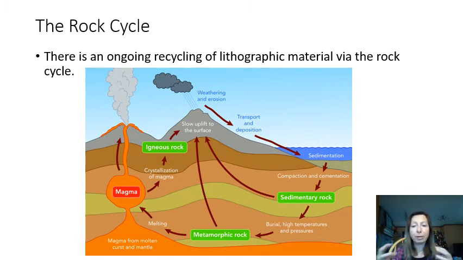Sedimentary rocks, on the other hand, can be cemented and buried and under the influence of high temperature and pressure become metamorphic rocks. Metamorphic rocks can be melted under very high temperatures and then become again igneous rocks, and they can either erupt through volcanic eruptions and become parts of lava, and this lava would solidify and would make igneous extrusive rocks out of them, or this magma can infiltrate different hollow spaces and become intrusive rocks and crystallize and become also igneous rocks, more similar to basalt or diorite. So you can see that there is this constant recycling of different types of rocks as this material is moving between the crust and the lithosphere.